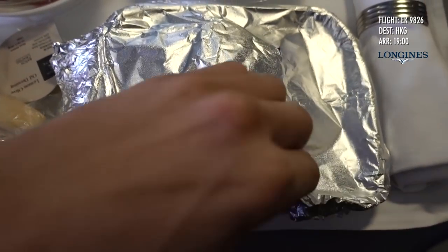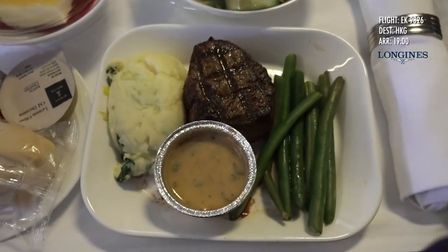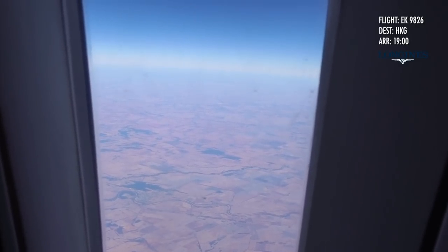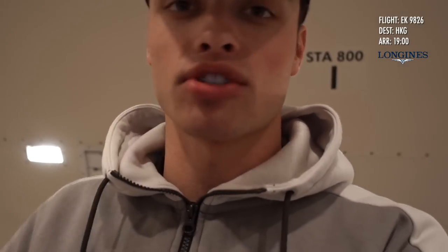Peter, Chris and I were just chatting along, sharing experiences, and I was getting more information from Peter on what we could do to help the horses along the way, because at this point we were on the first leg of the journey. We were trying to get the horses to have a drink — it's very important that they stay hydrated, but as Pete told us, it's quite cold on the plane so the horses don't really feel they need to drink, but it's good to offer it as much as we can.